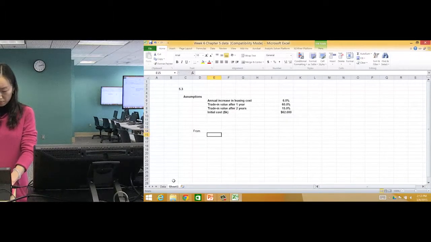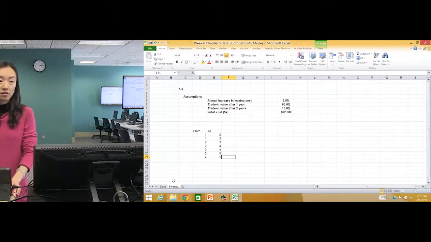So we have from node 1, and this is the 2 node. 1 to 2, 1 to 3, we have 2 to 3, 2 to 4, 3 to 4, 3 to 5, and 4 to 5.